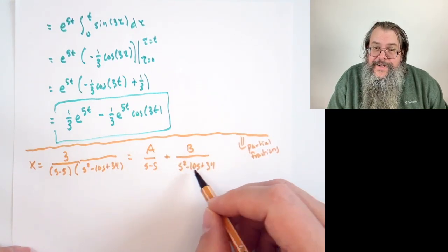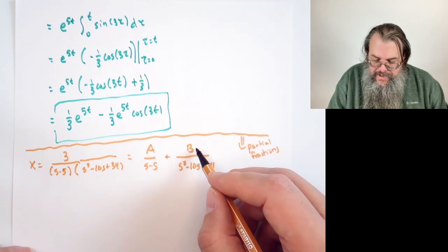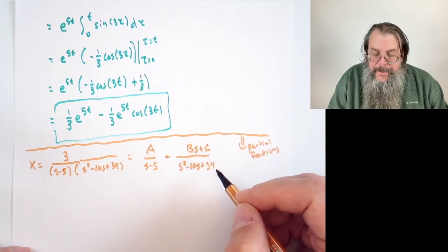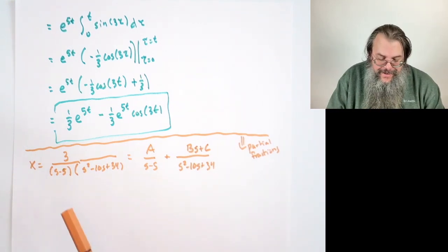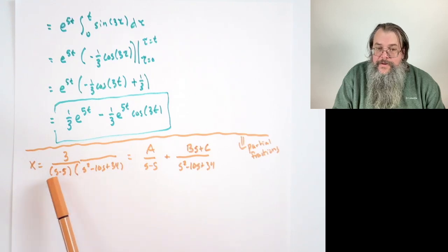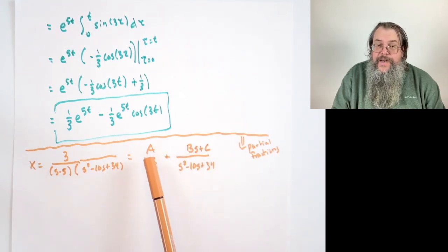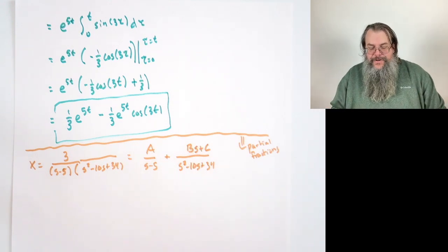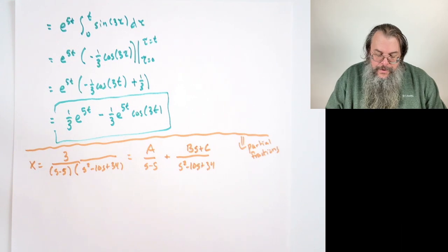Because this is quadratic downstairs, it doesn't factor. It's not b. What is it? It's bs plus c. Now, a simple check. Whatever the degree is on your starting has to be the number of things to solve for. So it's really degree 3, so I have to have 3 constants to solve for. All right, clear denominators.